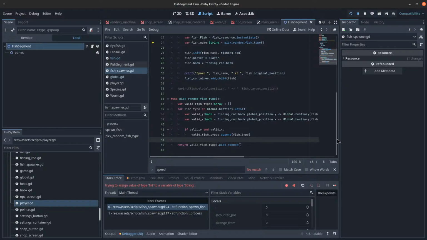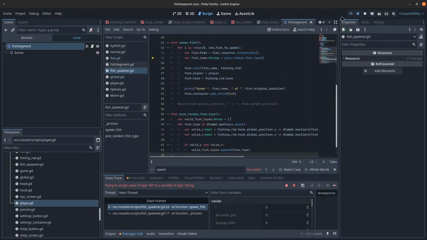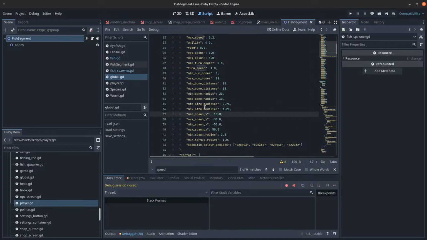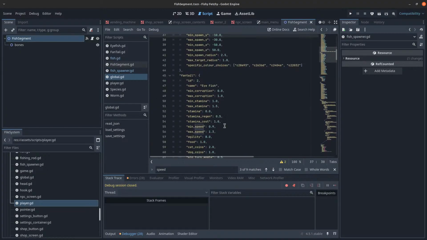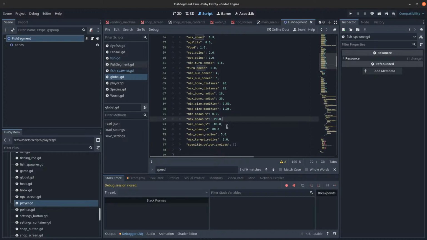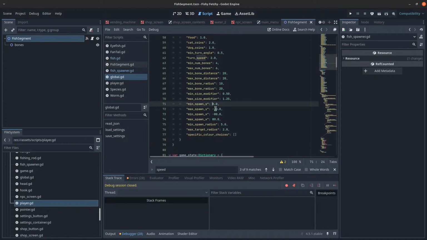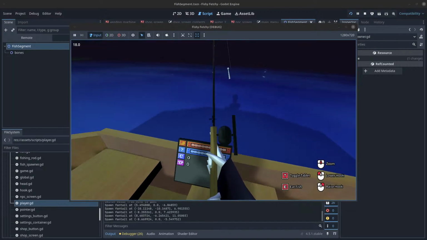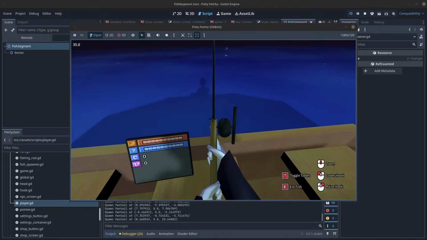I mean, it's entirely possible. There's no... Oh, I know what I should do. The fantail, positive 10. So it doesn't really matter where the hook is. It's always a valid spawn.